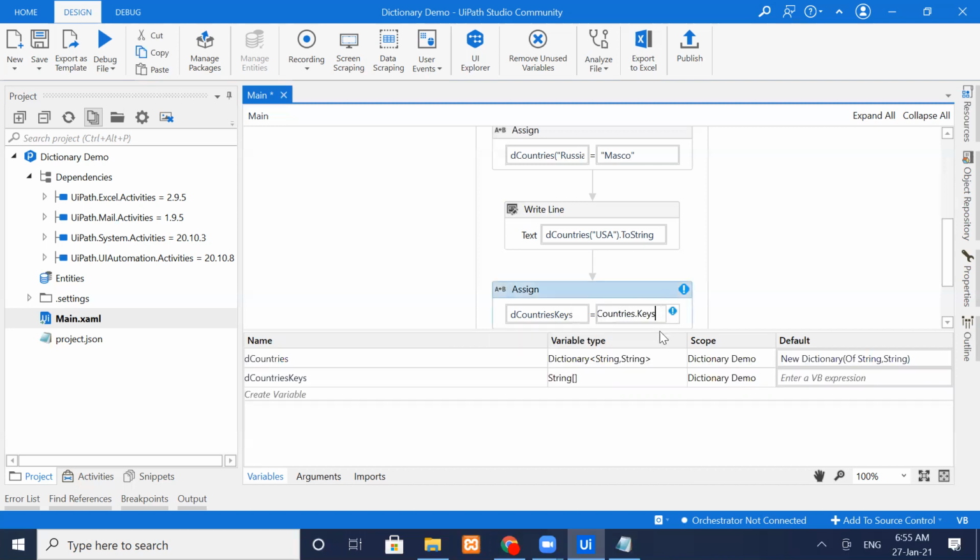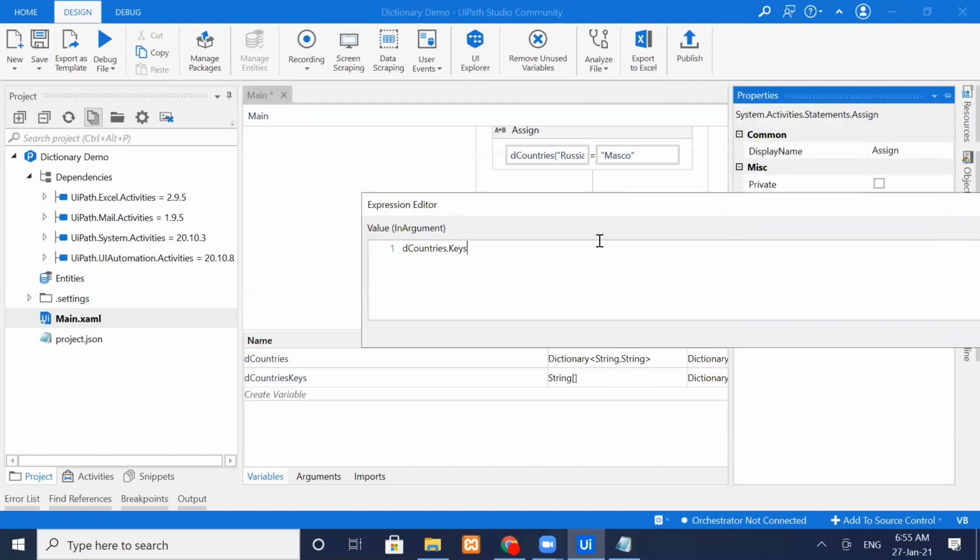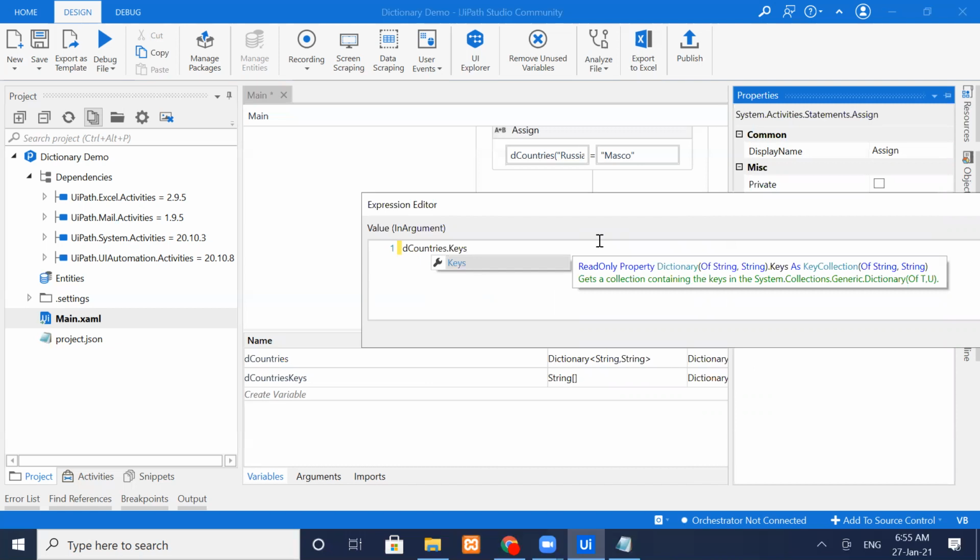Let's see the syntax. Let's go to the properties, expression editor, dot keys. It says the syntax: keys gets a collection containing the keys in the system collections generic dictionary of type.